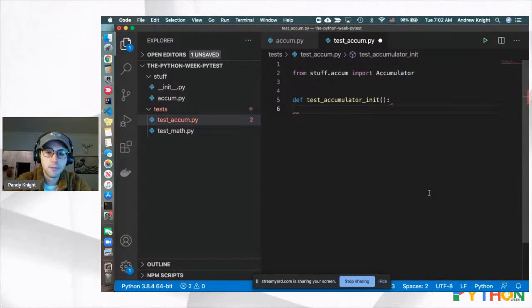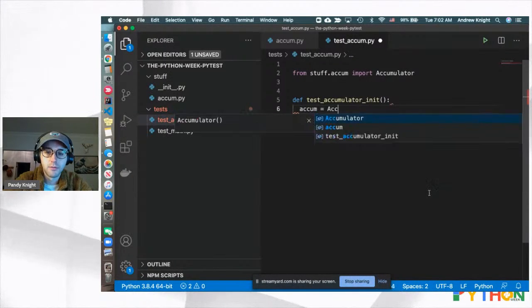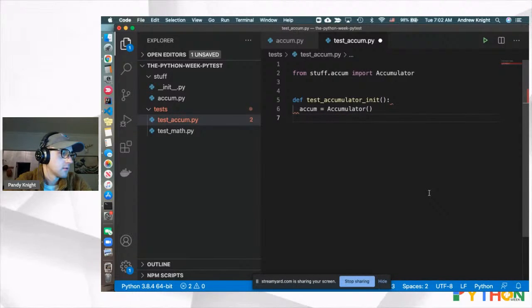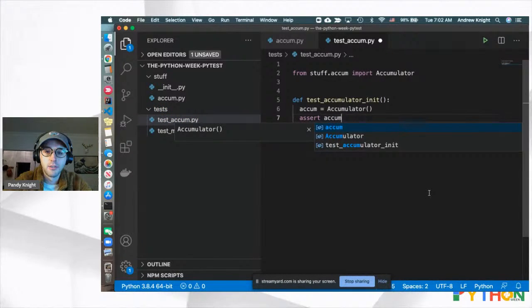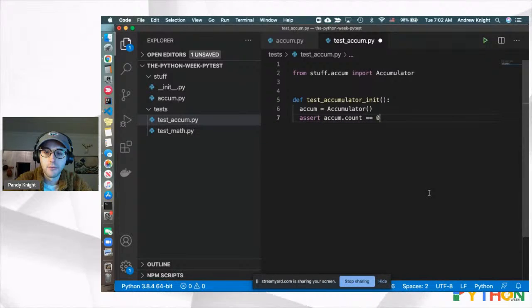We have to create an object. Accum equals Accumulator. Assert the initial count is 0, right? When we initialize this object, we want to make sure that the init method gives it the appropriate starting value.